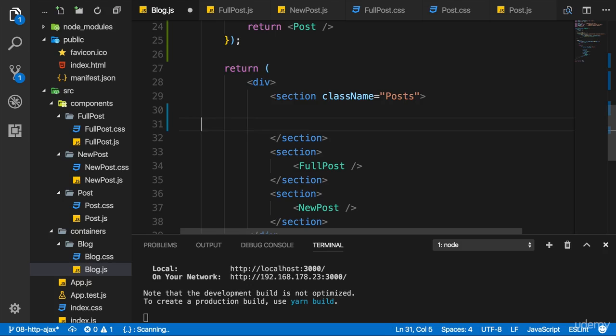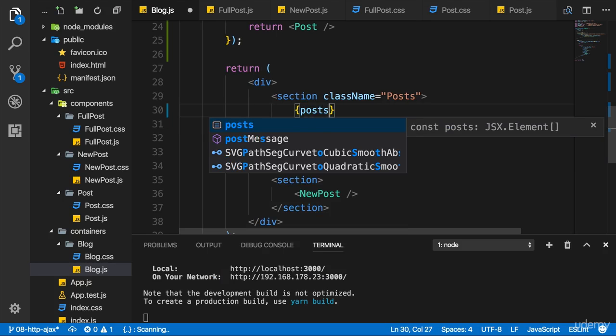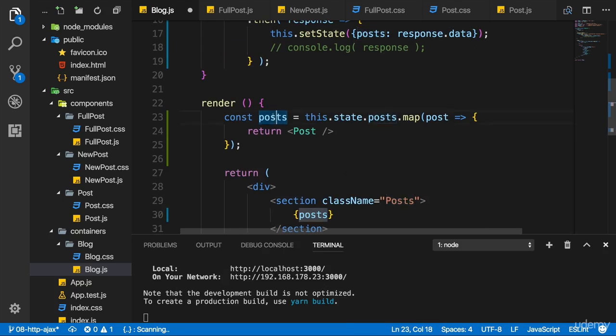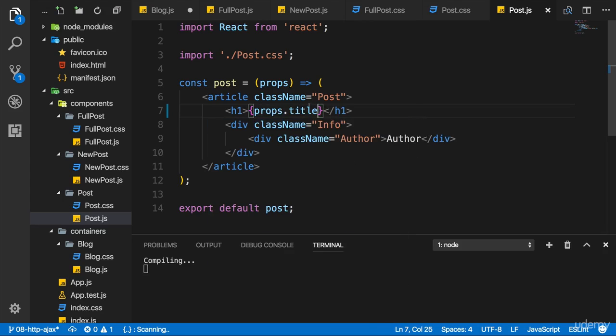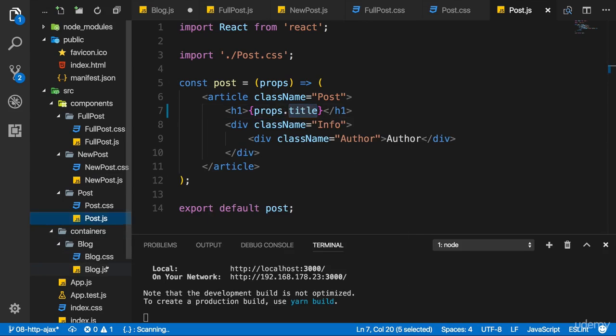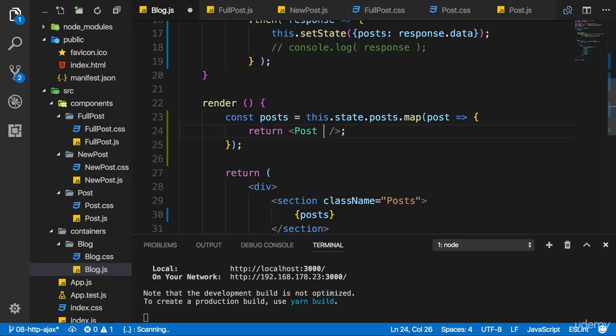I want to return my single post here, like this. Down there, I then of course want to output this array of posts, which is stored in that posts constant. Now this post should of course at least output the title. If we inspect the post component, we see I output title here. So therefore, here I probably want to get some props, maybe a props with the name title. So I should pass this title property to the single post. So in the block container, I need to set a title property here and pass post.title. The title property on this post element is available because of the data we fetched from the server.